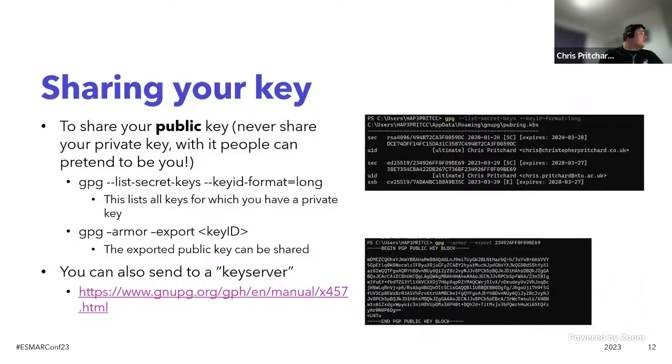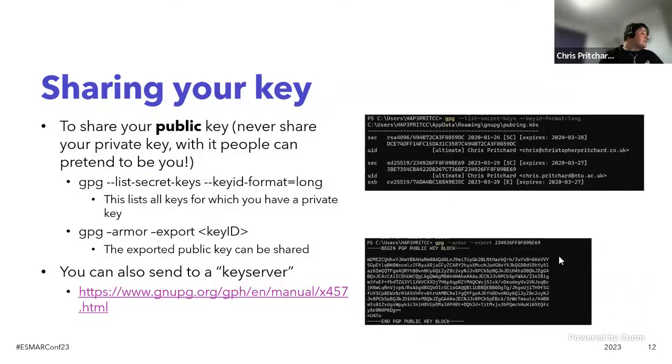that you have a corresponding secret key to, because you can add keys to your key ring to say, hey, I trust this person. This person sent me something, I can decrypt that stuff from them. But what list-secret-keys does is it lists any key for which you have a private key. And then for gpg --armor --export and then the key ID, so the bit where it says sec, and then it says ED25519 or RSA4096/, the bit after the slash is like a unique ID for the key. So you paste that in, and you get this block of random text.